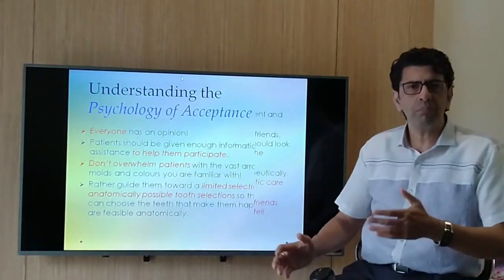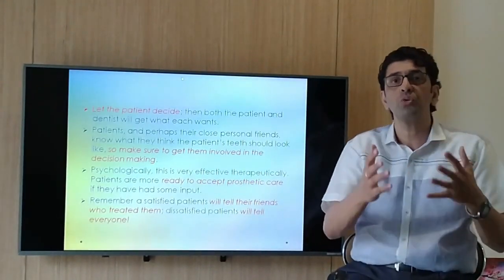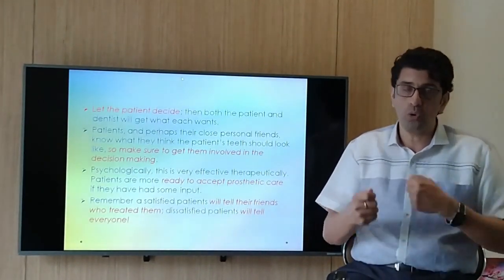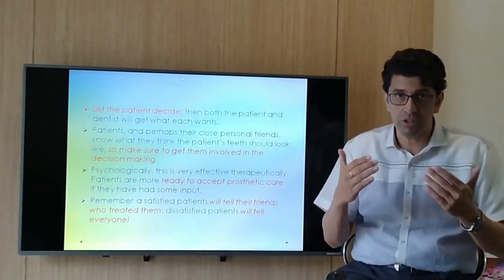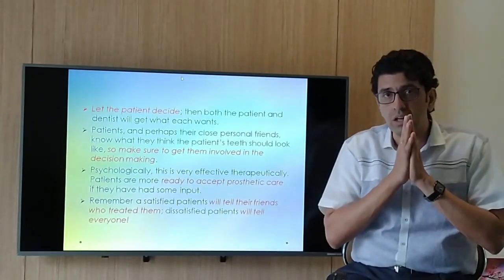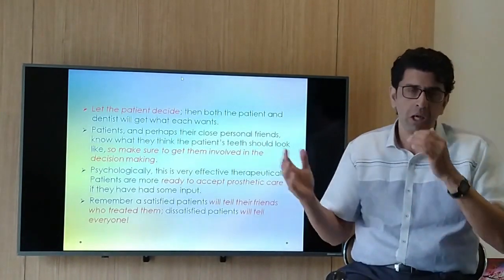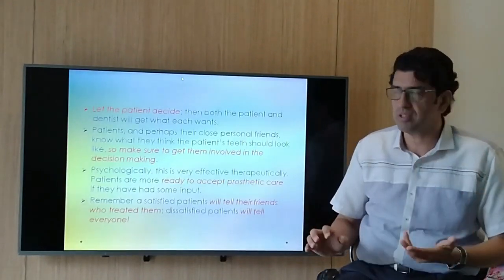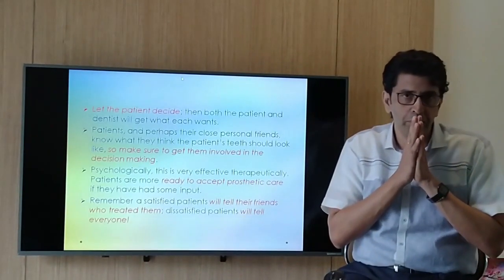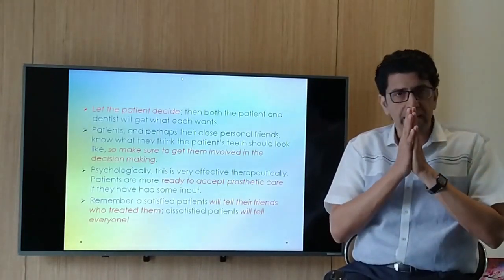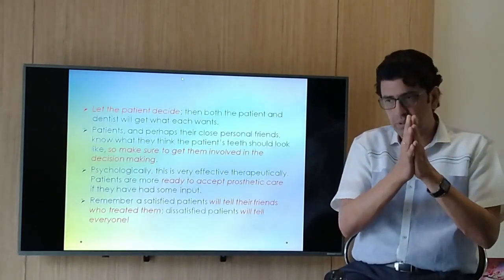So I put up some of these notes like this here, a lot of text actually, primarily so that you can take down if you don't know where it's from. This is basically from Zab and Bolander's book. So if you are not knowing where it is, go find the book, or if you don't have the book, you can use the text. That's the reason why I put up this text out here. Okay, so you need to make sure that the patient is making the decision, and that way both of you get what you want, the dentist as well as the patient.